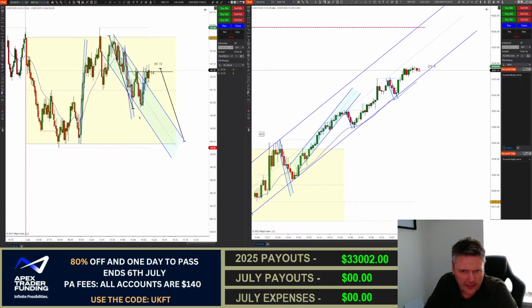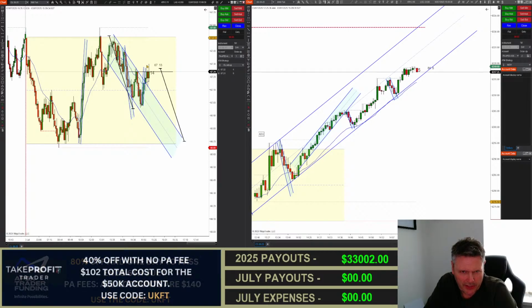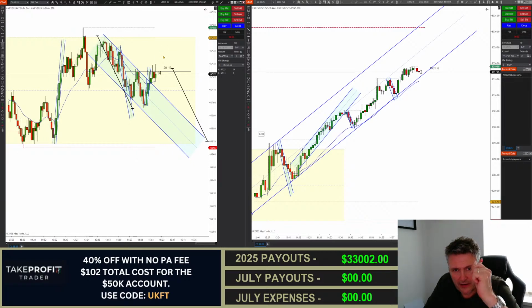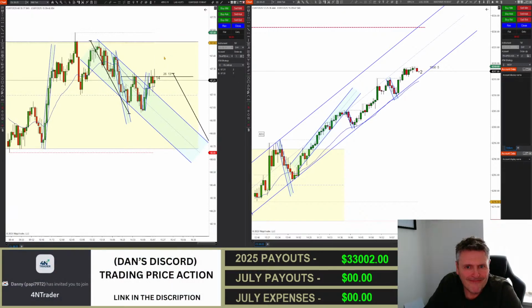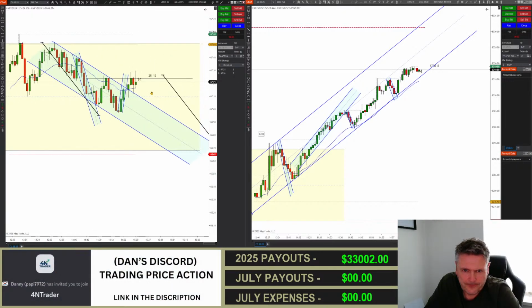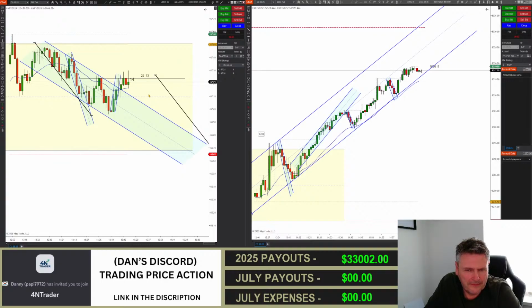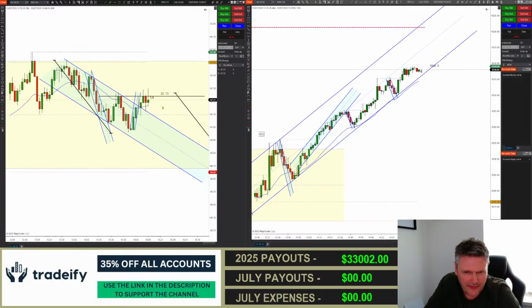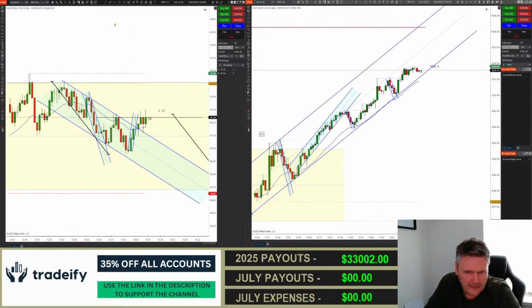But it looks like a channel with a break. Channel, break, new high. I like the way we've pushed above any possible liquidity. The next bit of liquidity is up here, so there's no reason for this to get pushed higher if it goes that way. It's very tempting to short that, depending on how. I don't think it's going to get down enough. No, it's not.